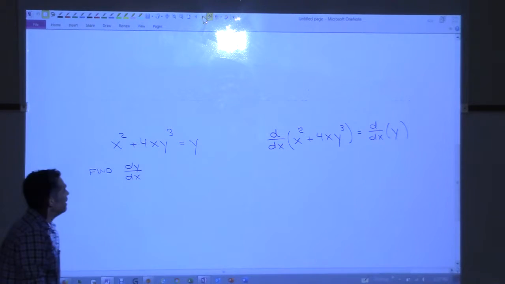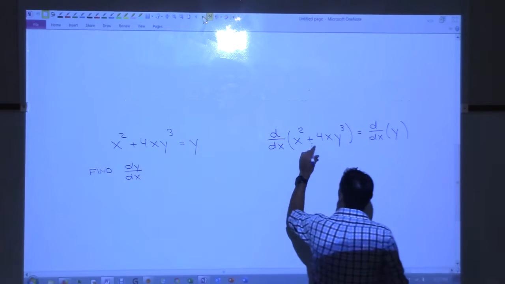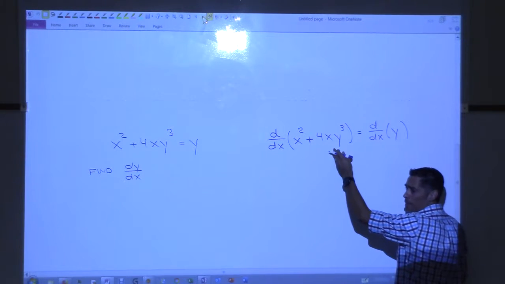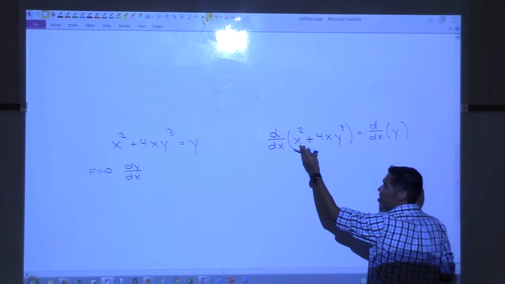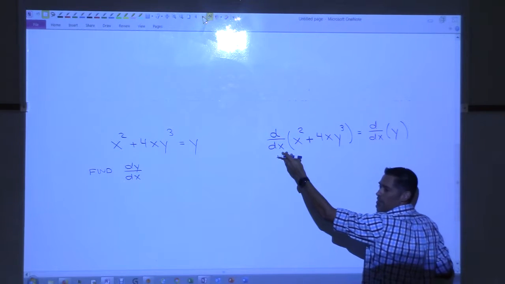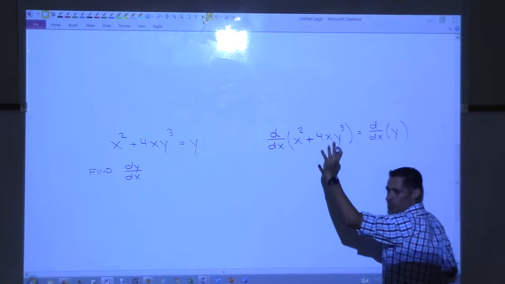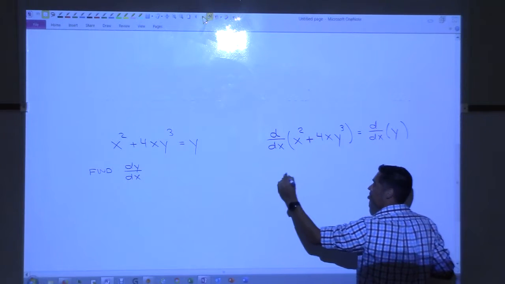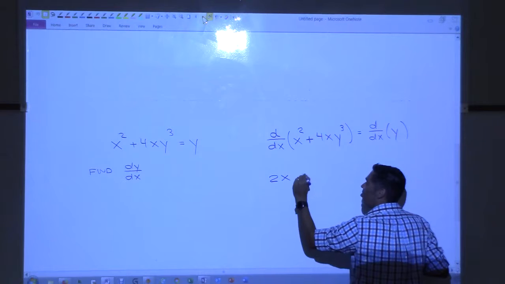So, all right, we start off over here. We have addition, right, between these two. So I can take the derivative of each one separately. So the derivative of x squared with respect to x, this is going to be just like before we started talking about implicit differentiation, that's just going to be 2x, right? So 2x, and then plus.